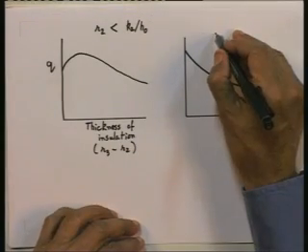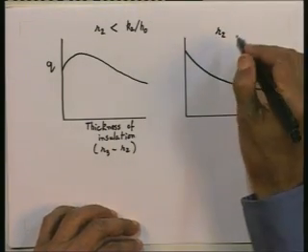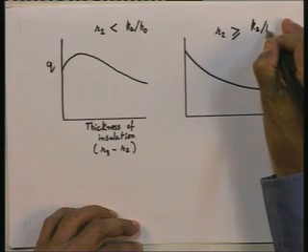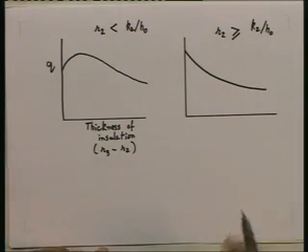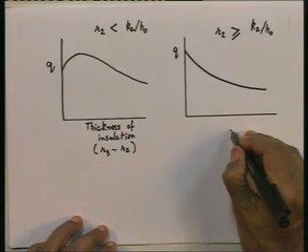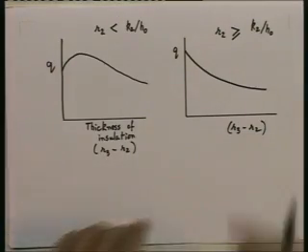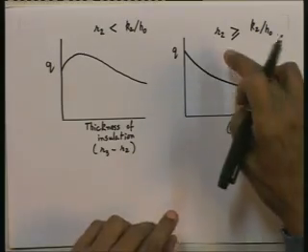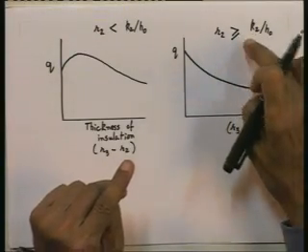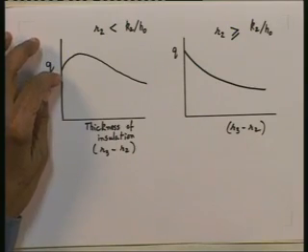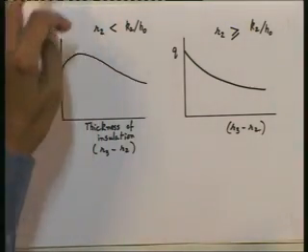On the other hand, if the radius R2 of the metal pipe to start with is greater than or equal to K2 by H0, which is the critical radius of insulation, then straight away if I put insulation on that pipe, I will start getting a reduction in Q. You understand? So, keep in mind that the addition of insulation on a pipe will help in reducing the heat flow rate if to start with R2 is greater than or equal to K2 by H0. If R2 is less than K2 by H0, the addition of insulation will first cause the value of Q to go up a little, then it will start coming down as we go on putting more and more insulation.